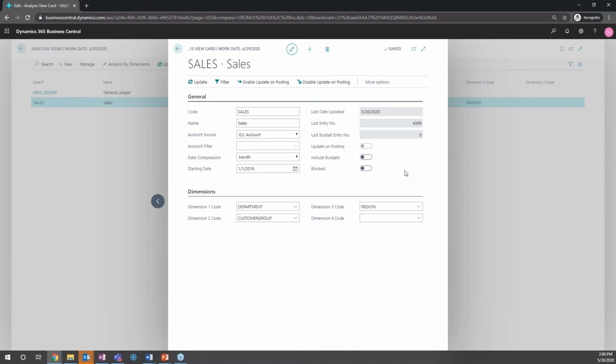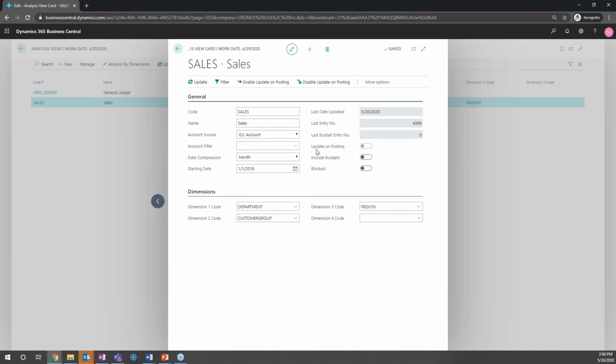depending on the volume that you guys have of people and inputs into your system, analysis views are working in the background. And when they work in the background, they can give you some performance issues if you have a ton of data going in. Because remember, when we tag that data, when we tag that transaction with that dimension, now it's going to have to also be reflected into our analysis views. So it's going to take a little bit longer to make sure it keeps track in here.